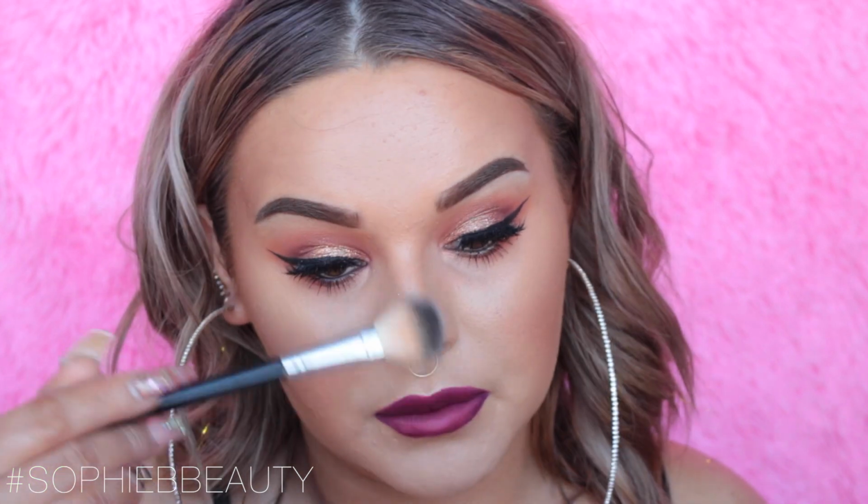I'm going to go in with a cream highlight first, just because I feel very matte. I'm going to take the Marc Jacobs Glow Stick, just on my damp sponge. There we go. I feel very matte and very pale, and I think it's the lip. Then to highlight, I'm going to take Becca's Moonstone. A very loved product by me.